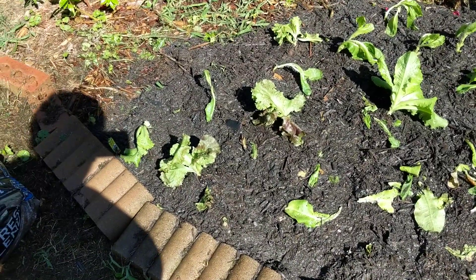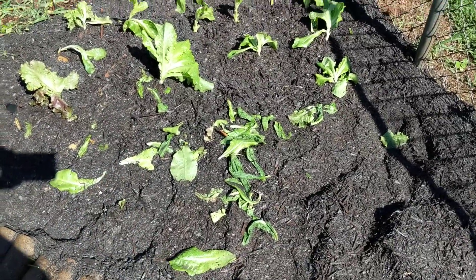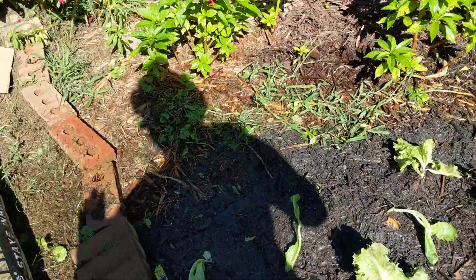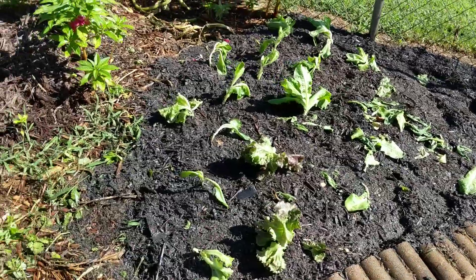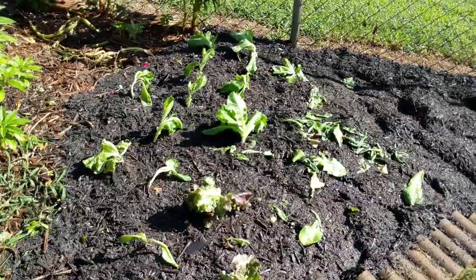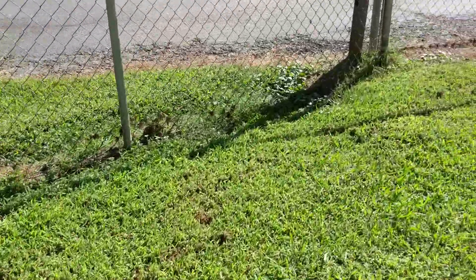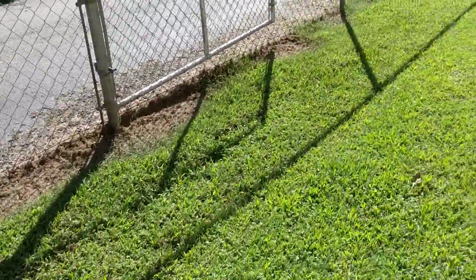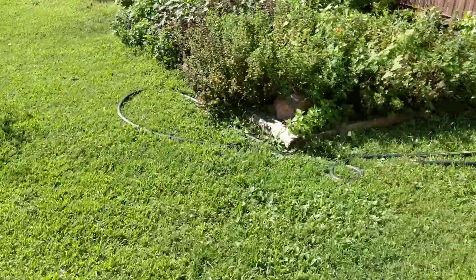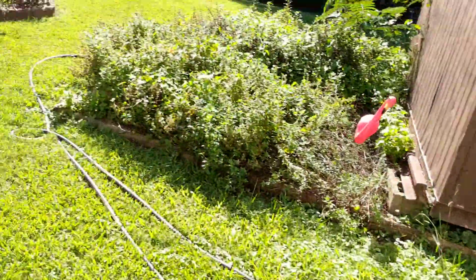I got all my lettuce planted — I'm going to plant some here at my mom's. The other little pieces are just stuff I tore off the other plants. There's my lettuce. Now I'm going to take it down to my compost pile and see what I can find — I'll at least try to find some worms that will help decompose what I've got in there.